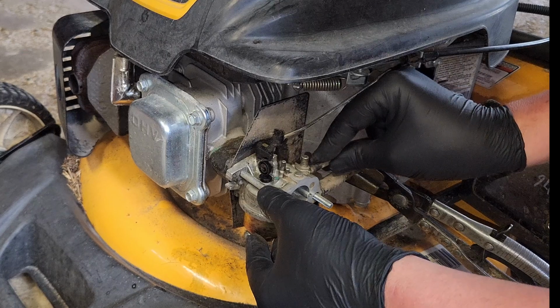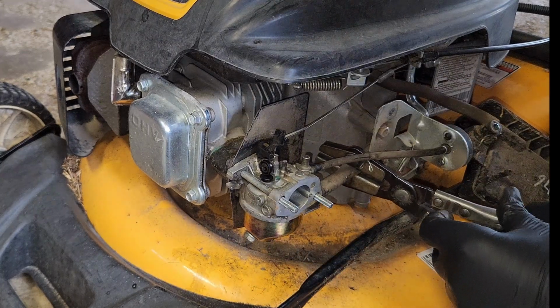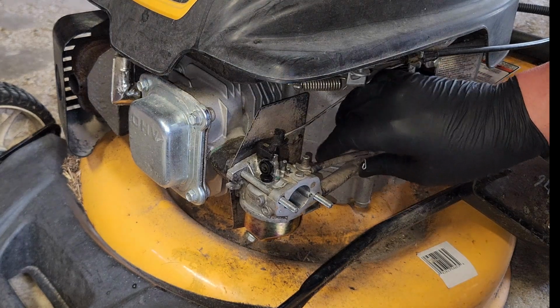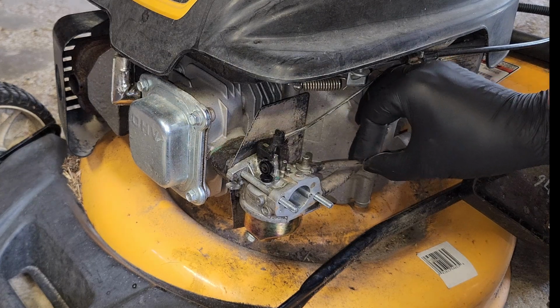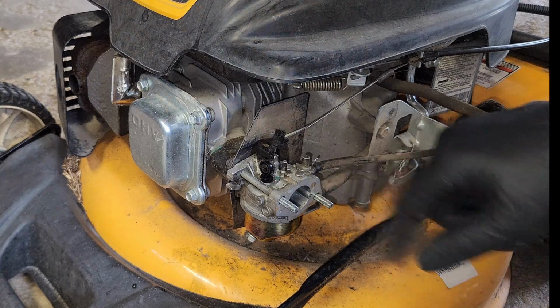Primer on. Release the fuel line. This should fill up the bowl after we undeform the fuel line. Now we're going to wait for a minute or two to make sure there's no fuel that starts pouring out the top, if for some reason our needle isn't seating.